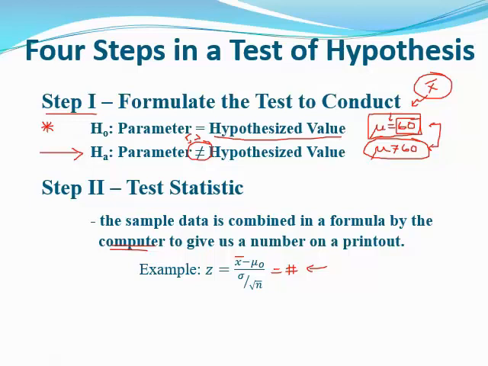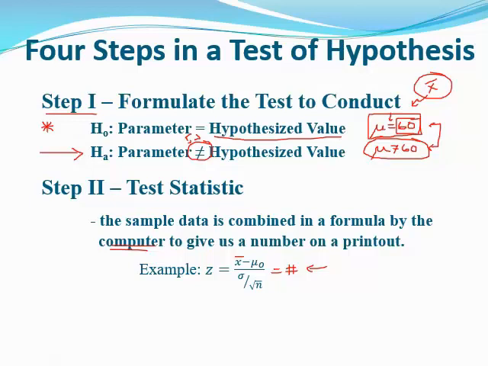This is true for large sample work. It's also true for small sample work. We've seen both, right? We've seen confidence intervals for large samples and for small samples. We're going to see tests of hypothesis work for large samples and for small samples. We've talked about the z-distribution quite a bit. We've also talked about a t-distribution. We've talked about n minus 1 degrees of freedom. Both conversations are going to come up again in our tests of hypothesis work.